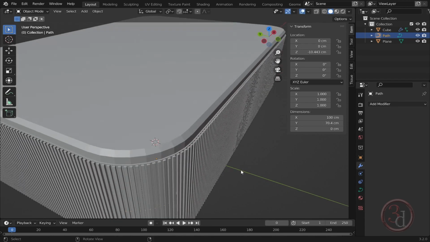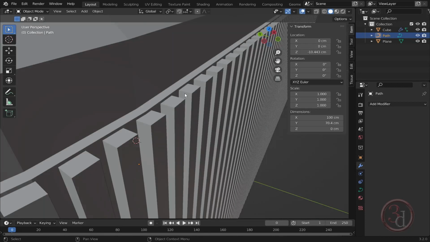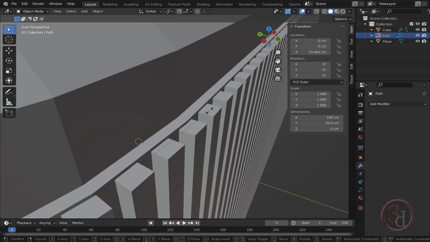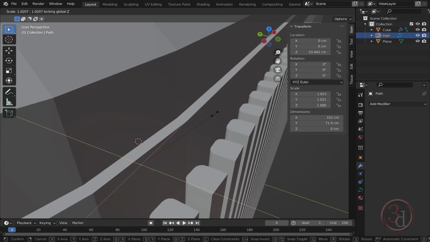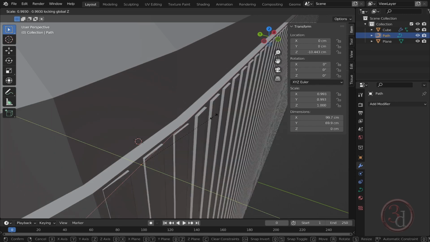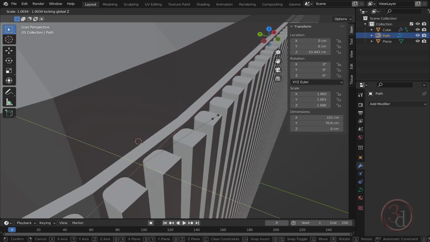Okay, so let's have a closer look and then we can adjust it. I will scale the path, press Shift Z, and as you can see, it is rotating in the other direction. We will fix it in a bit.